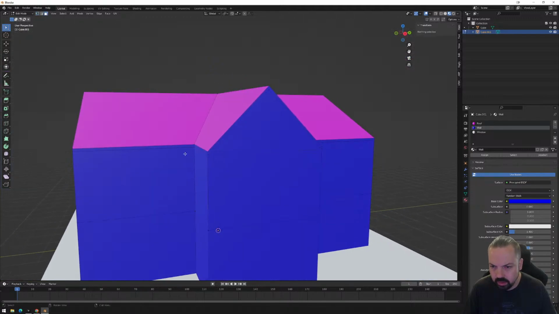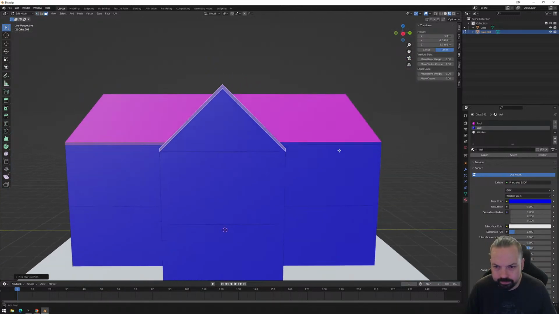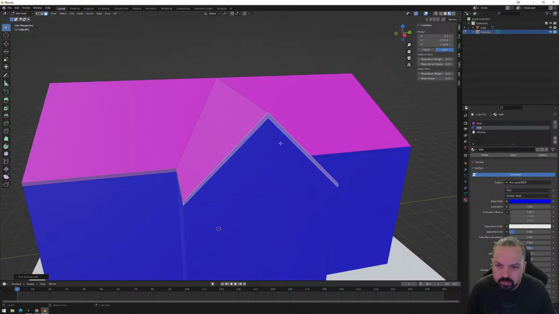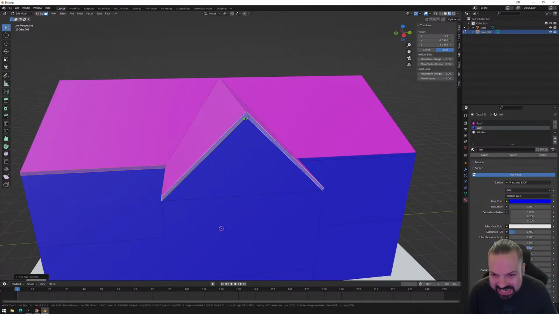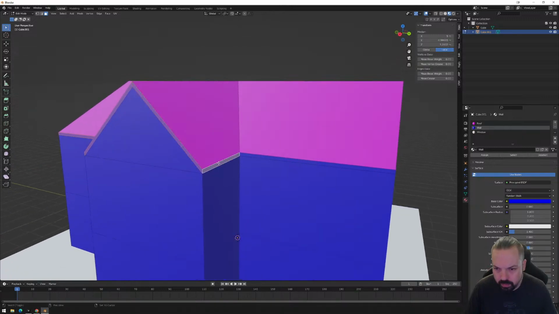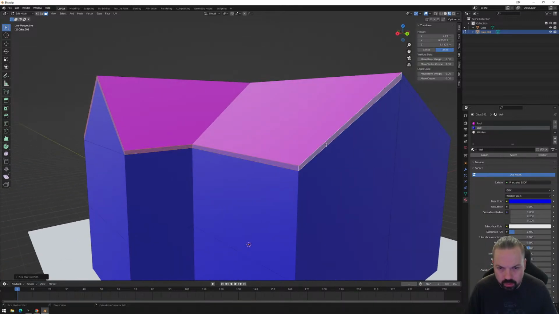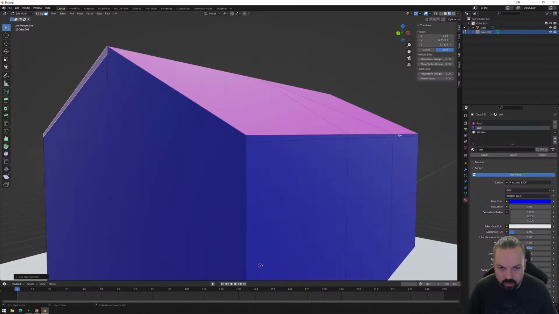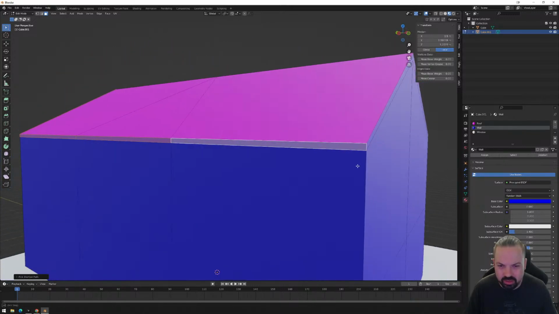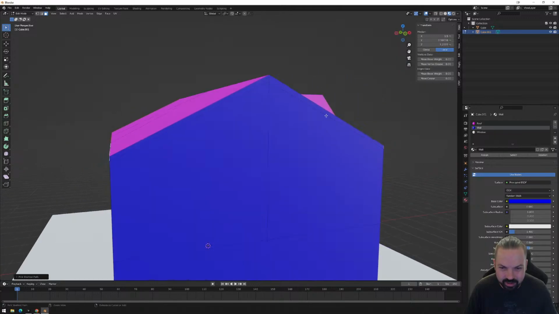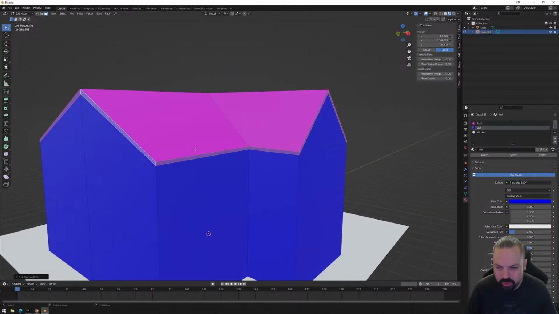Done. Grab all of them. Actually, just for neatness. Sometimes the shortest is not what you think it is. Yep, good.